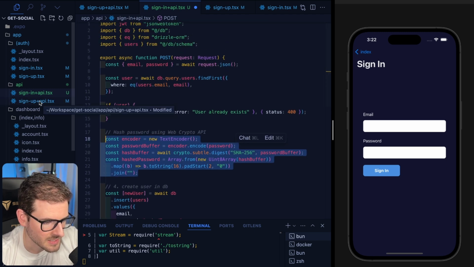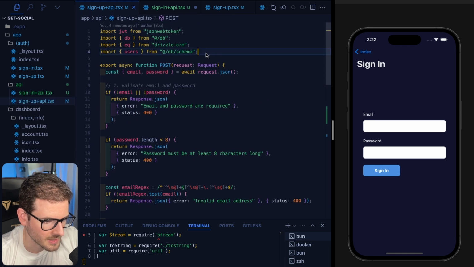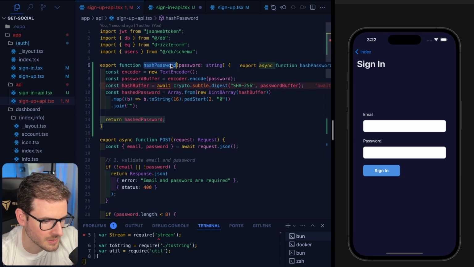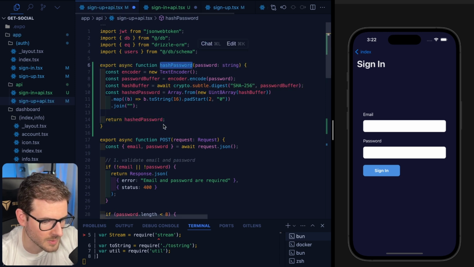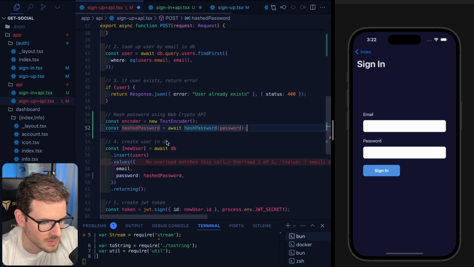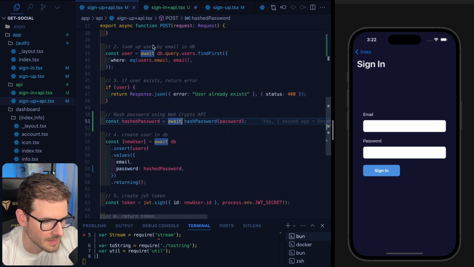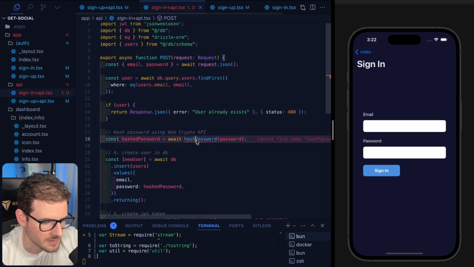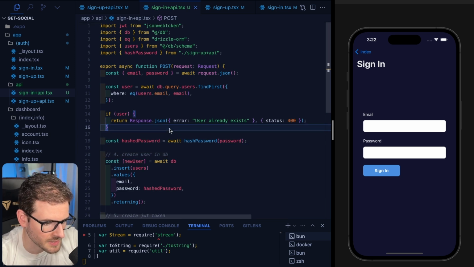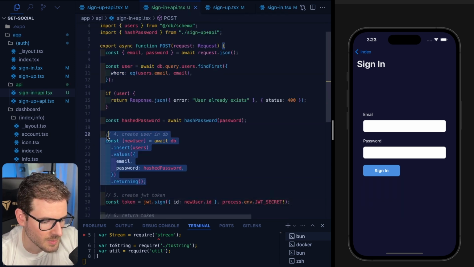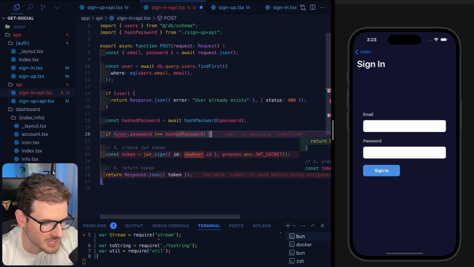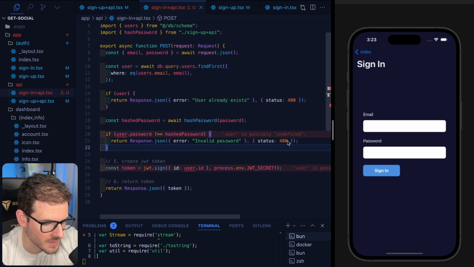In fact, I could probably just take this whole code, and I'm going to go up here and just say export function hash password. We're going to paste that in and just return it, so that we don't have duplicate code. We want to use the exact same algorithm. So let's just go ahead and do this like that. Okay, and then we're going to go back to sign in. I haven't tried importing files from other files in Expo, so hopefully it should work. So instead of creating a user, we want to say if the user.password doesn't equal the hash password we just generated, then we send back an error, okay?